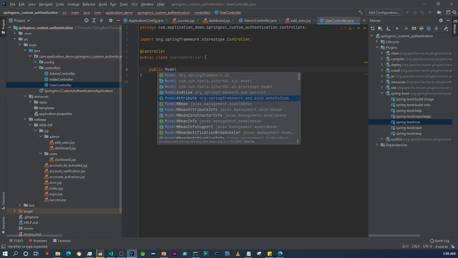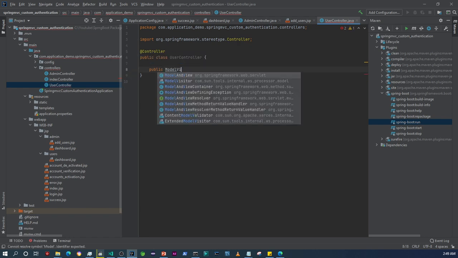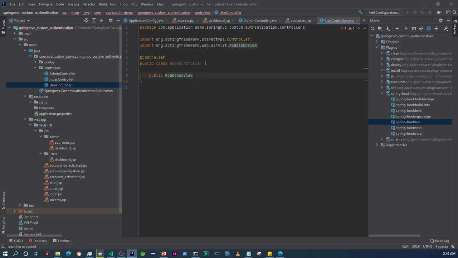By the way, if you are wondering why I'm using the model and view setup for our views, you can do something like this, where you can say string and then get, let's say, user dashboard, right?